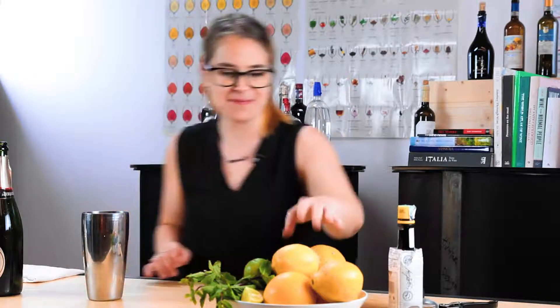You should always build your cocktails using the cheapest ingredients first, so that if you make a mistake and have to throw it away or start again, you're not losing money. So we're going to start with our lemon juice. The trick I like to use is to roll the lemon across the bar top, just to warm it up and get a little bit more juice out of it more easily.